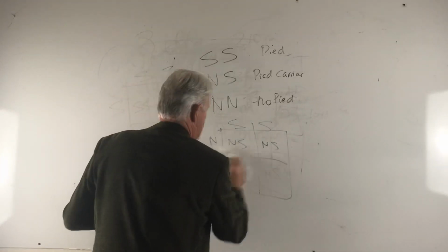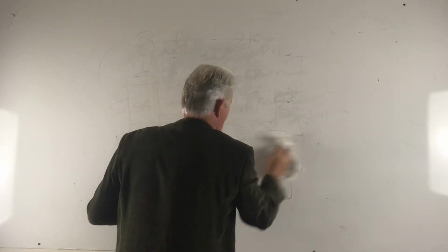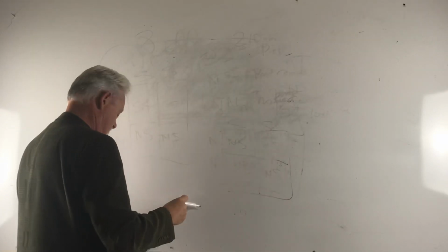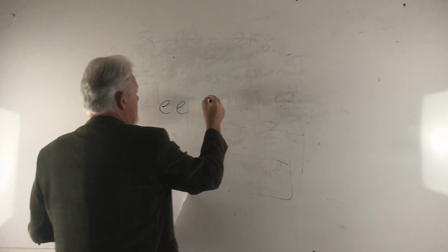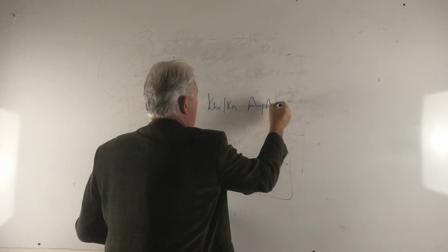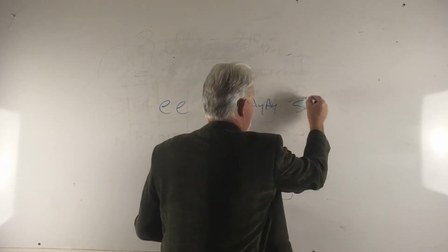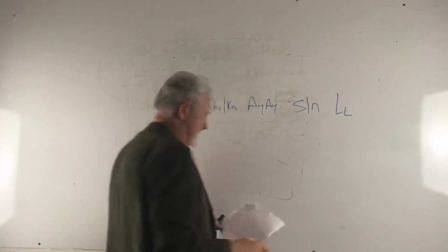Somebody gave me some genetics here on a dog, and they made a statement, and I'm just going to put it up on the screen. I don't remember exactly why they were asking this question. It may have been a follow-up from a previous one, but this is what the dog was. So this dog was little e, KBR, KN, one copy of Brindle. AY, carries the genetics for fawn. SN carries a copy of pied. Big L, little l, a fluffy carrier.